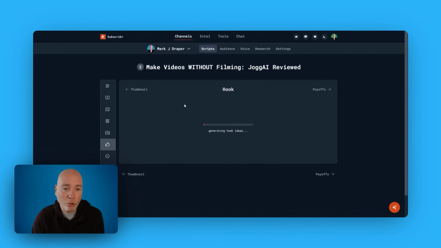Next up, we're onto the hook. How are we going to grab people's attention? You can see that this is taking a while to do, and so when I edit this video, I'll shorten this down, but it does take a while for it to generate, and that's because it's generating multiple options rather than just a single option. And this step-by-step process, it allows it to feed in the information back into itself as you're going along. I assume that's what it's doing, to then hopefully come up with a coherent script, title and hook, and it should all come together at the end.